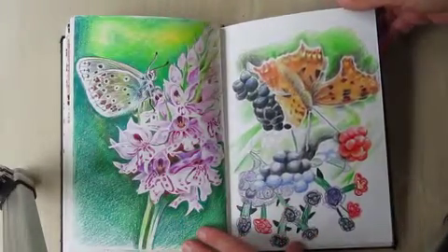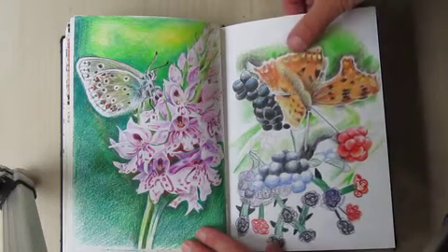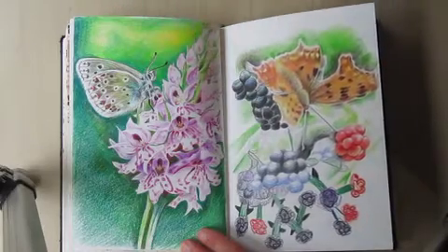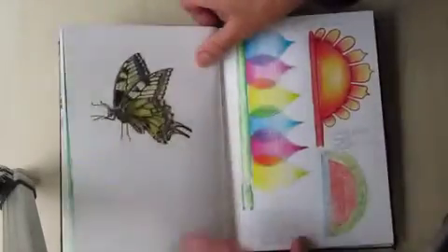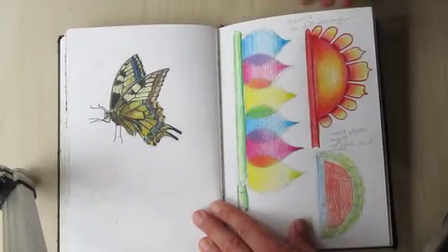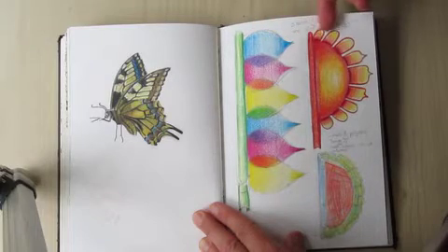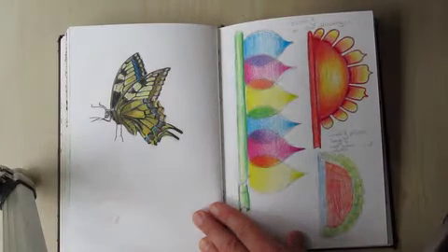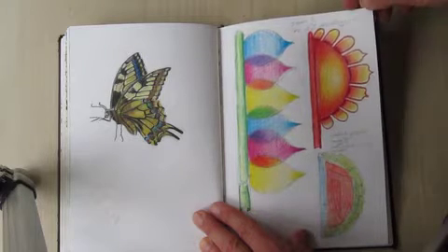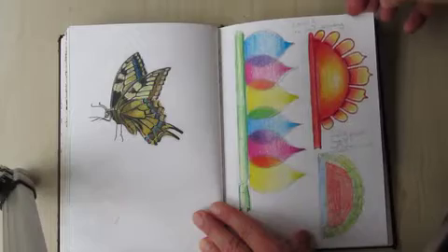Drawings from photographs of nature — so you've got a lovely comma butterfly here, a blue butterfly on an orchid, and a swallowtail butterfly. When I was at Sidmouth Festival they had all these wonderful flags flying, so I was having a go at drawing those, and I had a bit of assistance on the bottom one from a young friend.